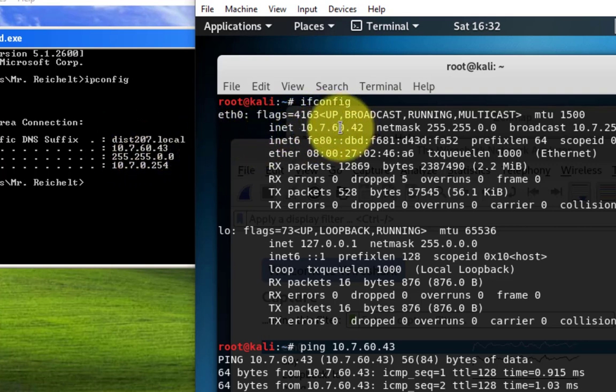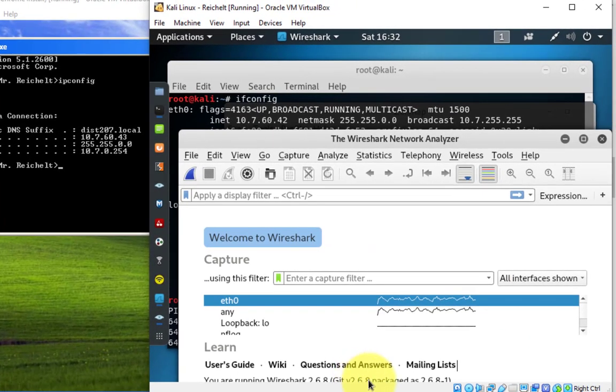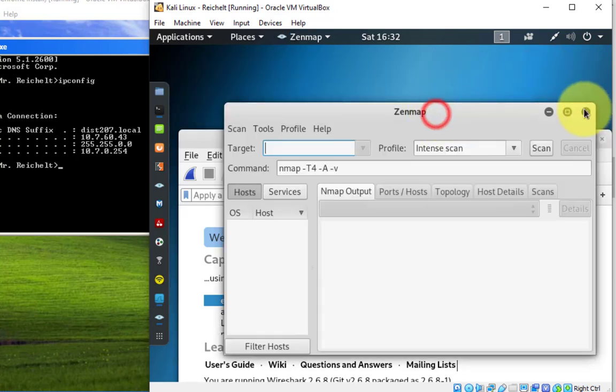Your first three numbers might be different, but hopefully the first three numbers of your Windows XP machine and your Kali Linux machine are the same. These are the three numbers that you're going to want to type into ZenMap.